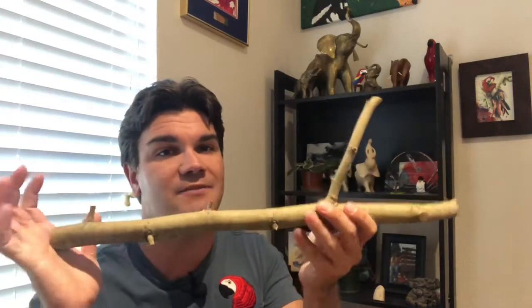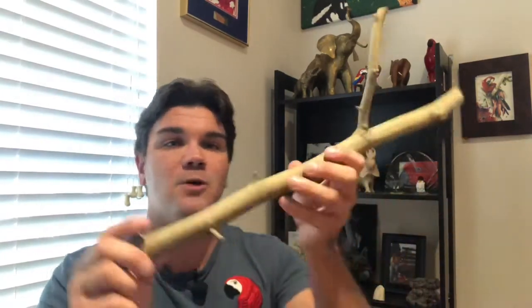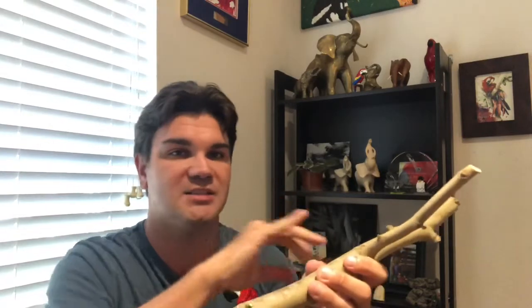When you select your section of wood — here I have a piece of sycamore — it has reasonably straight branches, but I can include forks in the branch. If you're using a natural wood that has curves and bends, you can provide a lot more variety for your bird. It gets a little bit thicker at each of the nodes, giving a little bit of thickness your bird has to accommodate as they walk on the perch, exercising their feet. And you'll notice these small straight-cut branches — I could even take slices of apple, banana, maybe whole grapes, and stick them on this perch. So this perch is not only tactile enrichment but could be a foraging toy as well.